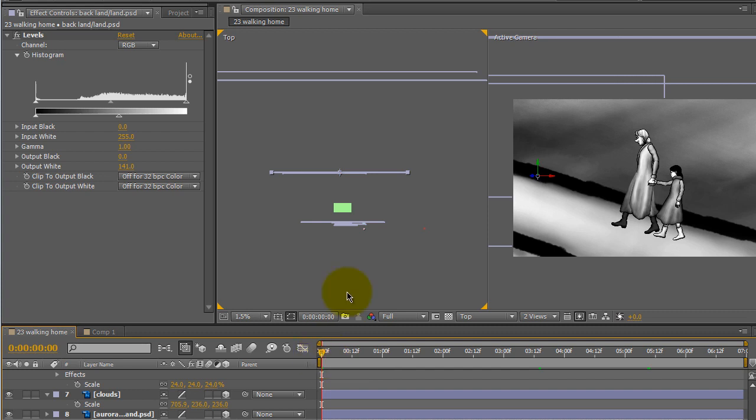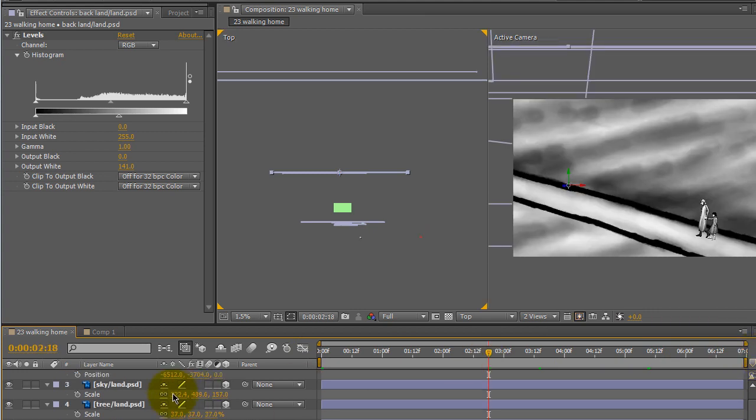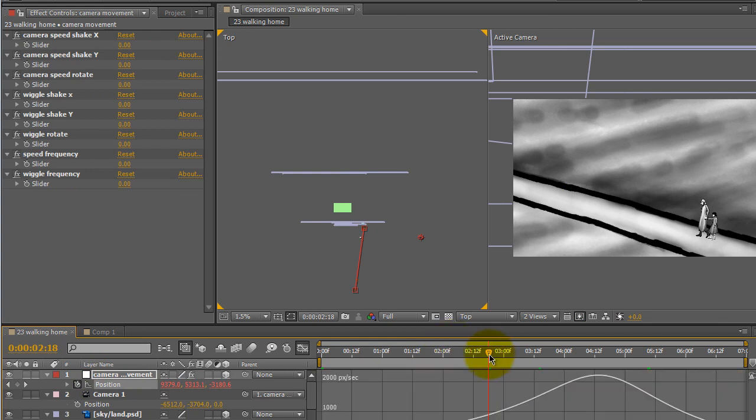And this is a QuickTime video footage that I brought in of these two animated characters. The reason I'm using QuickTime is because I can render out with an alpha channel from After Effects and I don't need to key it out. The starting shot, I knew what the starting shot would be and I knew what the ending shot would be. And then when I went in, I wanted to work with the camera movement.